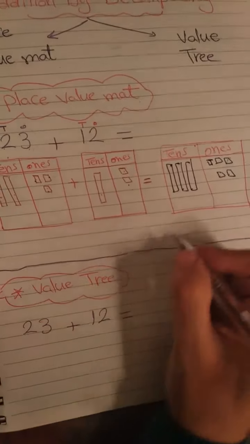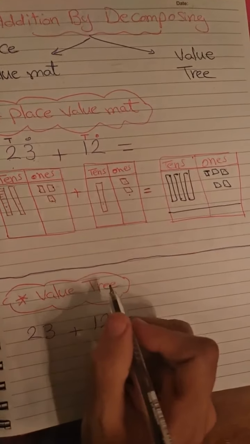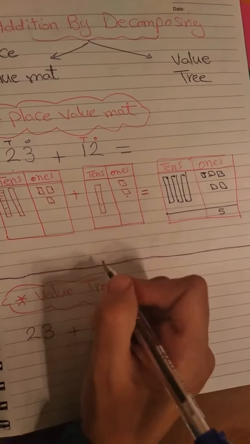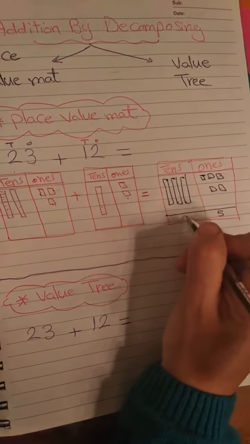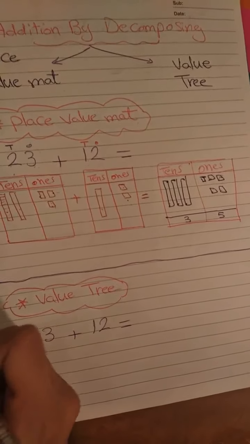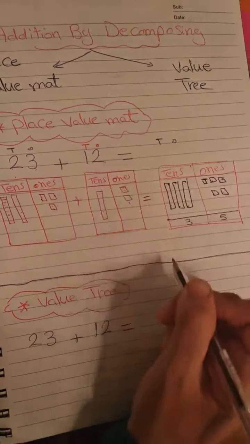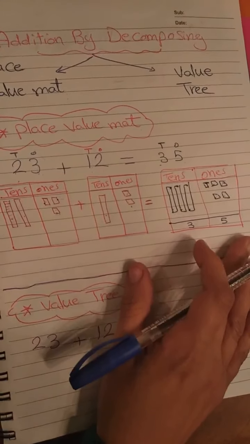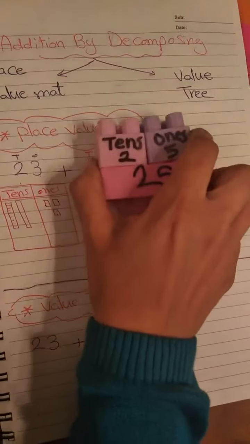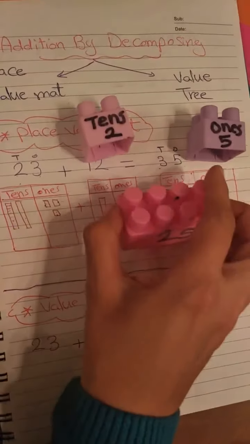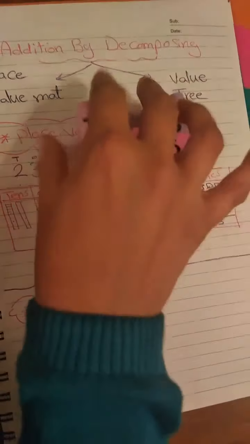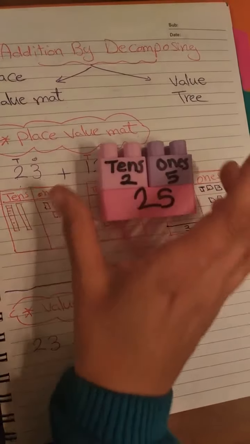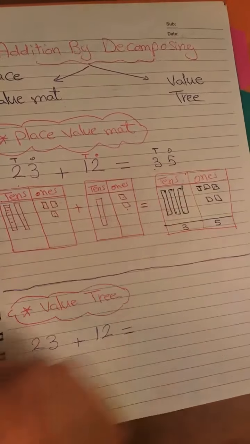bars. So what about the number which I got for the answer? I have here how many ones? 1, 2, 3, 4, 5. They are 5 in ones, and they are 1, 2, 3. They are 3 in tens. So what is this number? If I write here ones and tens, it is 35. And what I did now is called composing. What is composing? Composing means I have the components of the number and I join them together to get the number or to know it. It's 25 and here it's 35.